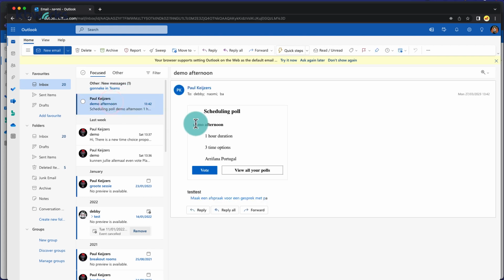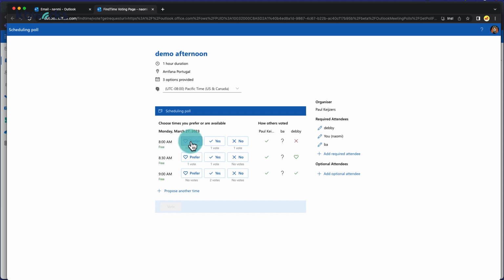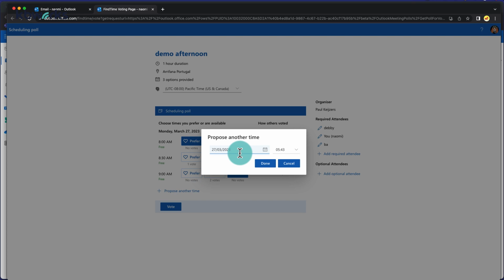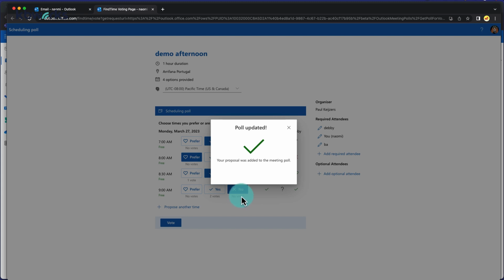Naomi has the same vote, so she can also vote. And she is in a different time zone. So she can say, okay, yes, I prefer this. Yes, that's fine. No. And she wants to propose a different time. So she's going to propose, let's say, 7 in the morning for her. So I'm going to click done.